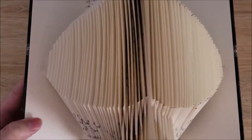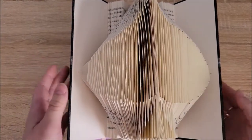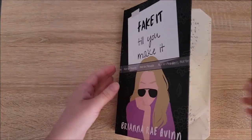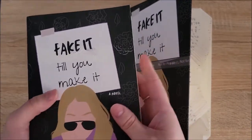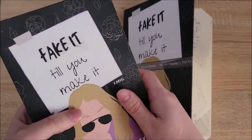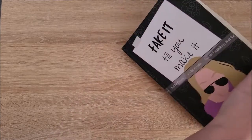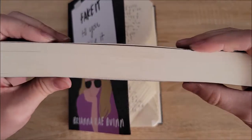A couple videos ago I did this book folding art — I sort of created this spade shape out of book folds. This was a super fun and relatively easy project, so if you want to see how to do this, be sure to check the link up there. But I thought this turned out really cool with the hardcover, but I also have a handful of softbacks. This one I used to take my initial promo photos and it also had 'not for resale' across the back, so I painted over it. I thought this would be cool to try something I've been wanting to try for a while — painting book edges.